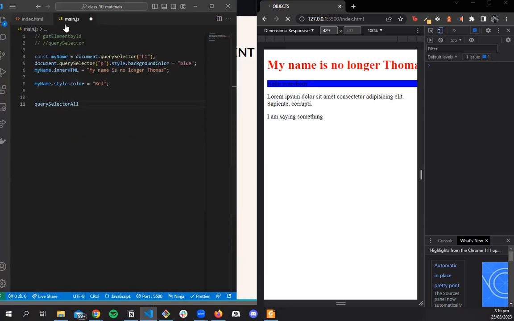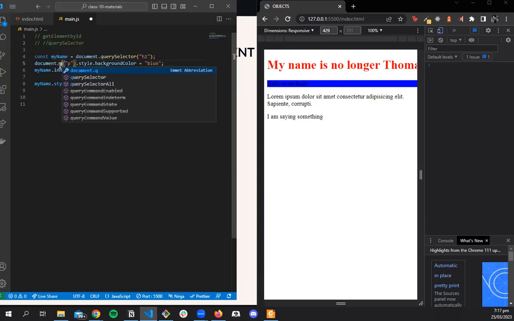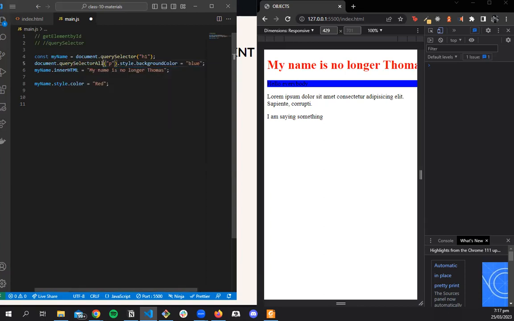If we wanted to grab all of them at once, we'll use querySelectorAll. So instead of selecting them one by one, we could do querySelectorAll. So what we could do was change this to querySelectorAll. In this line, all I'm saying is I want to select everything that has the element paragraph.